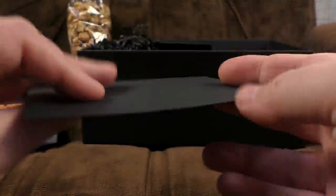A spooky black envelope. What is this? Maybe this is... it didn't occur to me. This might actually be a bloody code for the game or something. That would actually make sense, wouldn't it? I'm having great difficulty opening this. It's very thick.